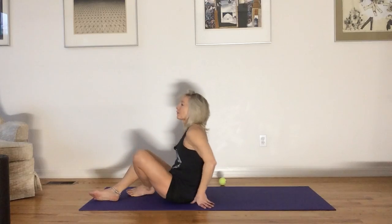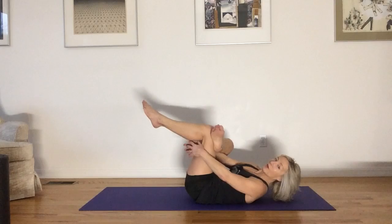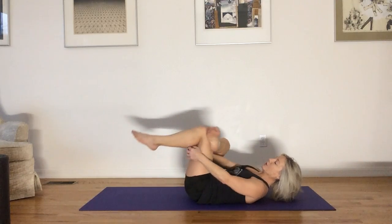Next, we're going to start stretching our glutes a little bit, and we're going to take it into a rotation. So what I've been doing is crossing my ankle over. You know this stretch very well, the glute stretch. So I'm pushing my ankle out, pushing it out.